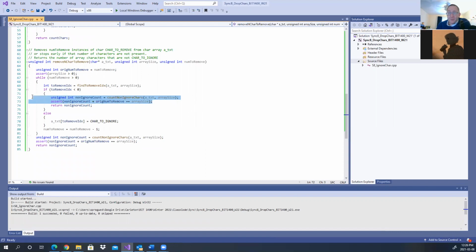So if I only have 4 A's, but I'm trying to remove 10 of them, when I've removed 4 A's, there's no more A's to remove. So the to remove index, the location of the next A available to me, it's gone. There's no A. And therefore I get out, which means this number starts off at 10, goes down to like 8 or 6 or something, and it's still not right. This is actually larger than the array size to begin with. I can't do this. So I'm going to get an error message, and I'm going to find out what my problem was and my logic was wrong.